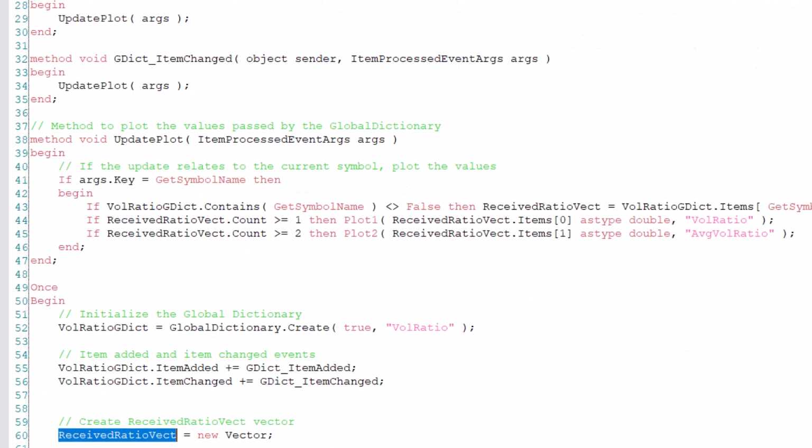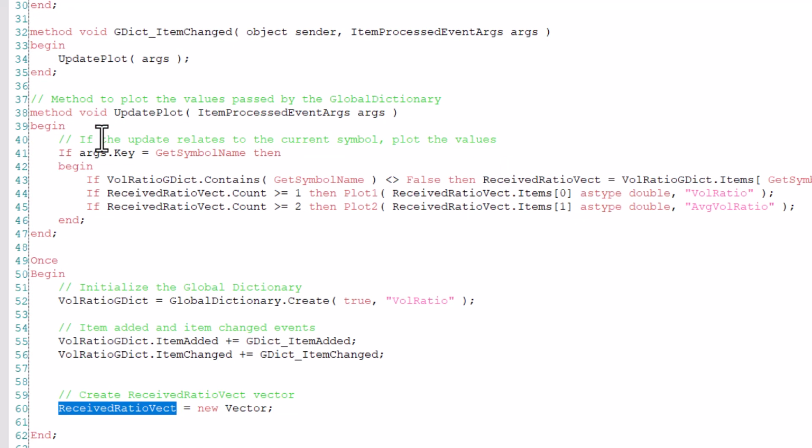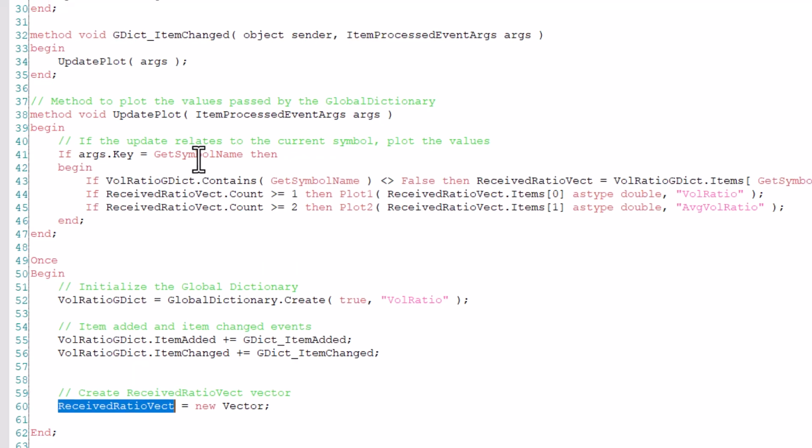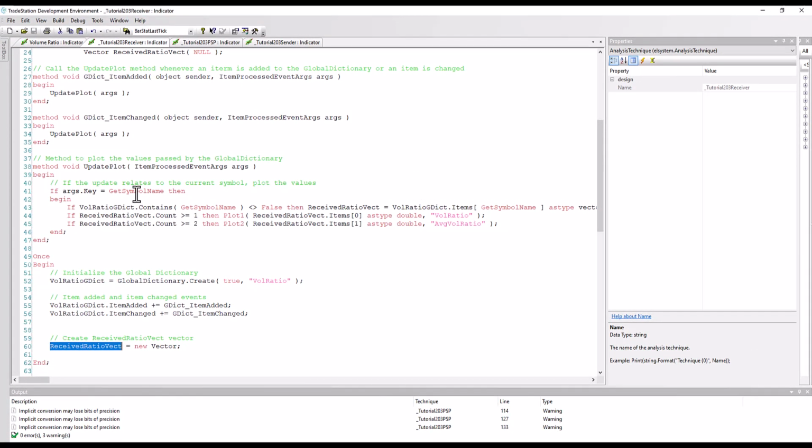And in the update plot method, what we do is we say, we're looking at this for each row applied to RadarScreen, we say if args key is get symbol name, in other words there is something in the dictionary that has just fired, the event just occurred for the symbol that we're actually plotting in our RadarScreen.